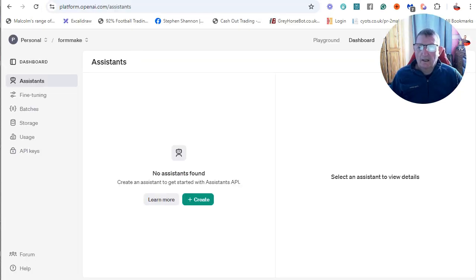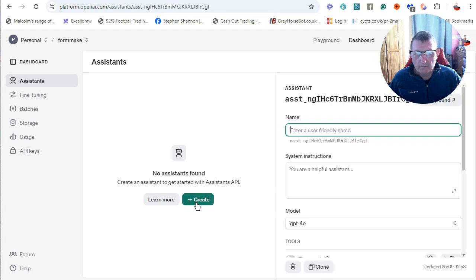The reason I decided to go for an AI assistant is because you can give it more and more information as it goes along. You can add new files and things like that. Sometimes you can do that with a standard completion with just one seed object or something like that. But really, you want to be able to build up the data so it responds better and better at the questions.